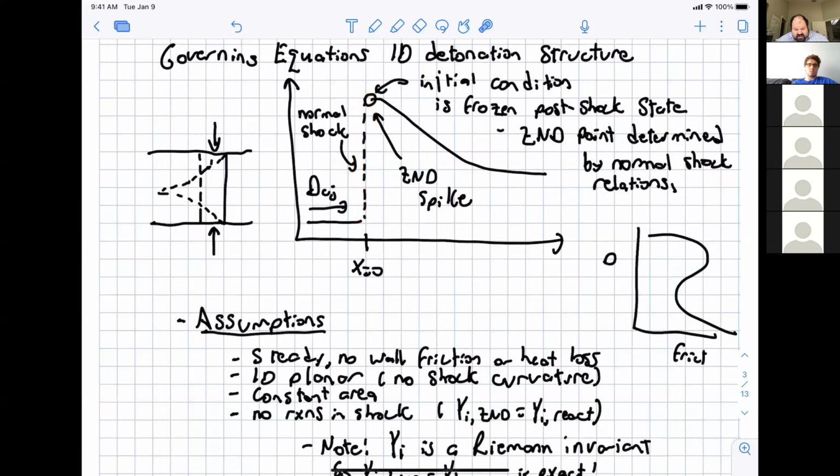Now, if the detonation is moving, then you need to apply the relations for a moving shock wave, which are the same. You just need to apply a Galilean coordinate transformation to transition from the moving frame of reference to the stationary frame of reference. But again, it's still just the Rankine-Hugoniot shock jump conditions, and state 0 or state 1, whatever you want to call it, is based on the state of the cold reactants, and the Mach number of the shock is based on the cold reactants.